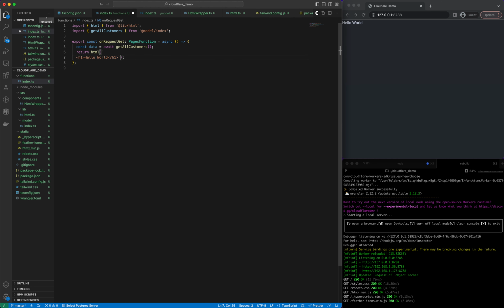So now we're going to switch to using these template strings that we get in ES-Next.